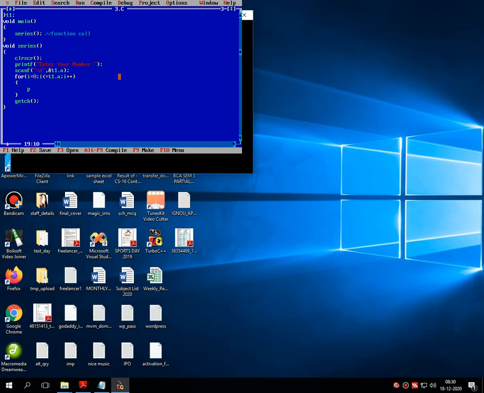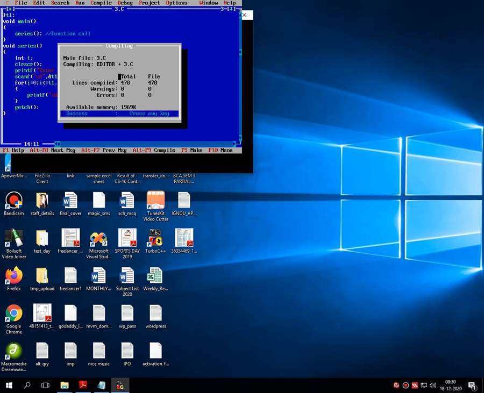Simply I am printing the value of i, and i is the local variable. So here I am declaring it before this clrscr statement.